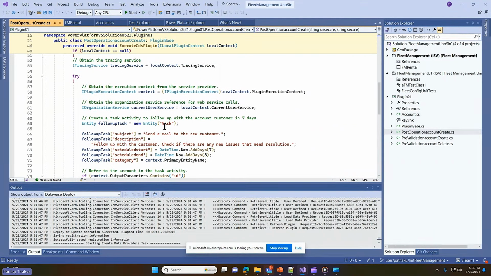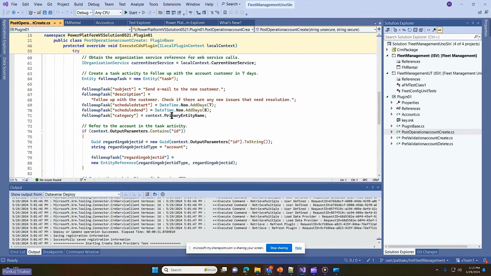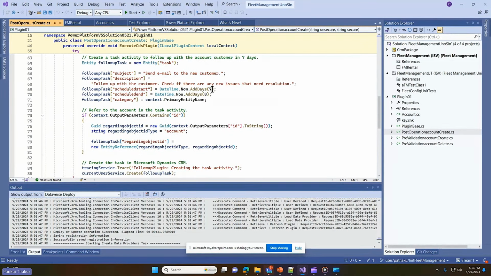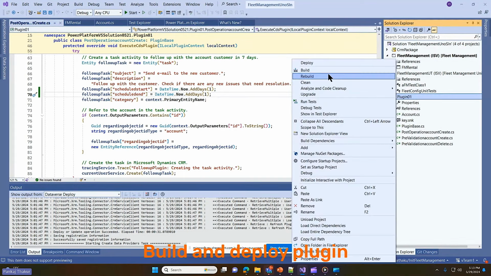So the logic in this case is very simple. Whenever an account is created, for that given account, referring to that account, I want to create a follow-up task. And in this case, I have that task already. I'm editing the schedule start and schedule end. And the task should be linked to this account.